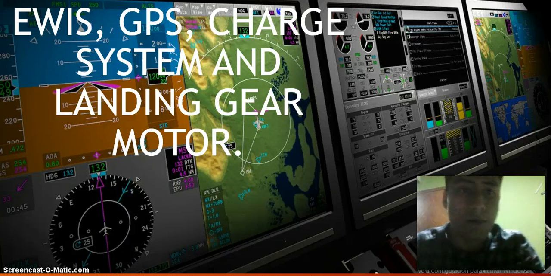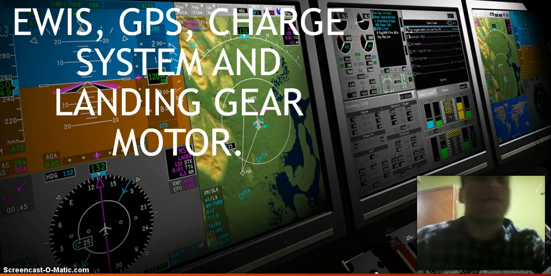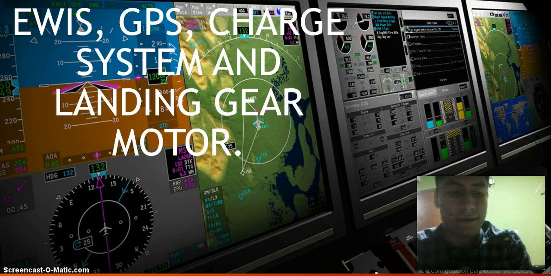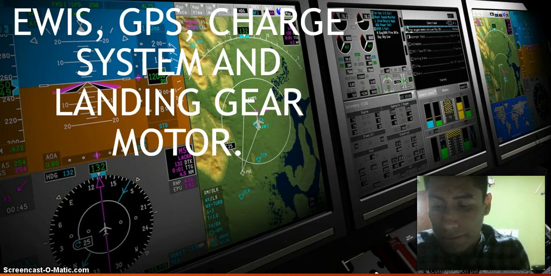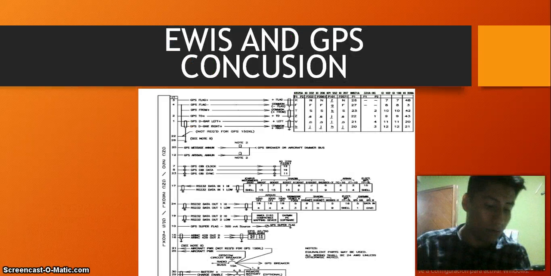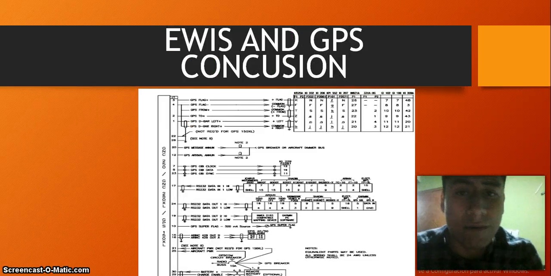In this opportunity, I talk about laboratories number 4, 5, and 6: Airways GPS, landing gear motor, and finally the charge system, with analysis of faults. Well, first I choose the GPS. In conclusion, the processes performed in the last three laboratory practices are very essential because these procedures can be carried out daily during maintenance work, specific to the avionics category, which is based on the wiring system and the other components.